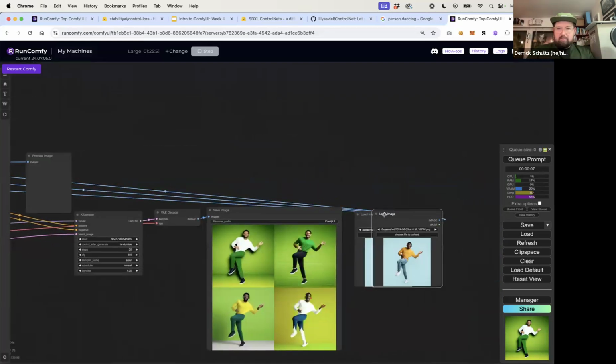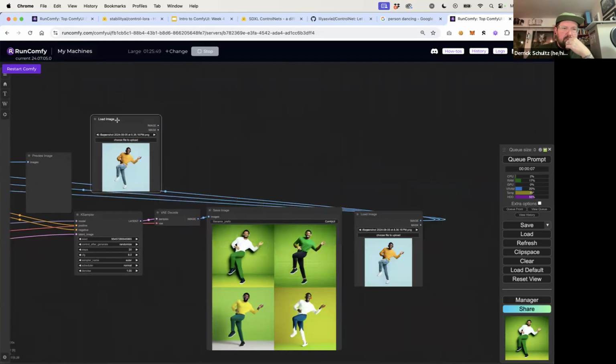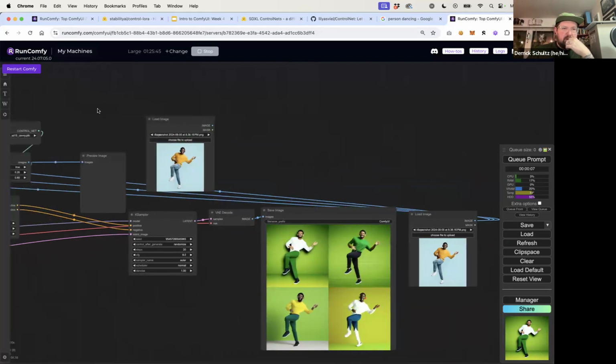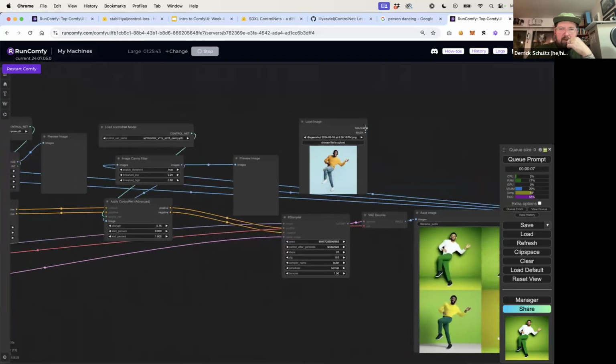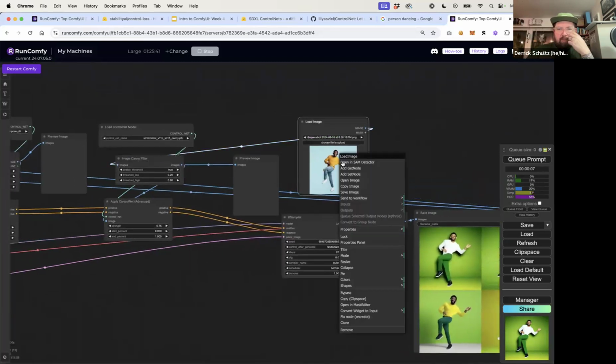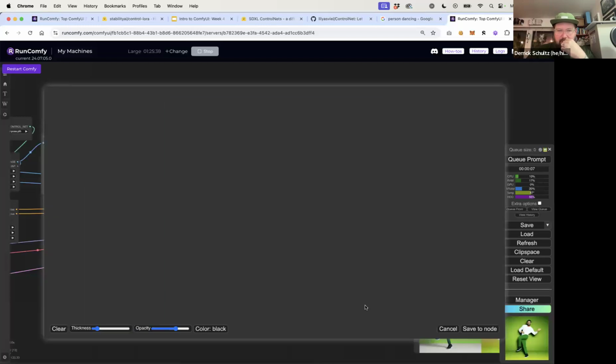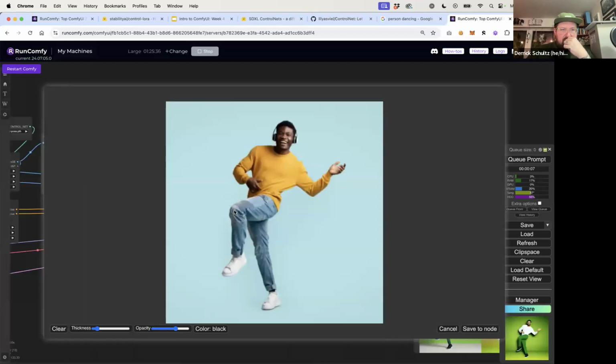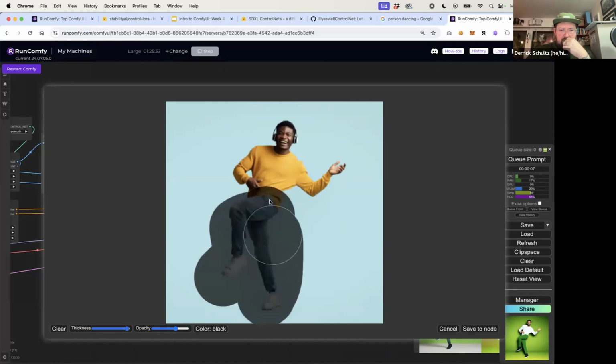Try this. I'm gonna take this image and feed it into Canny again. And this time I'm gonna add a mask to this. Open a mask editor. So I want everything except his face, essentially.